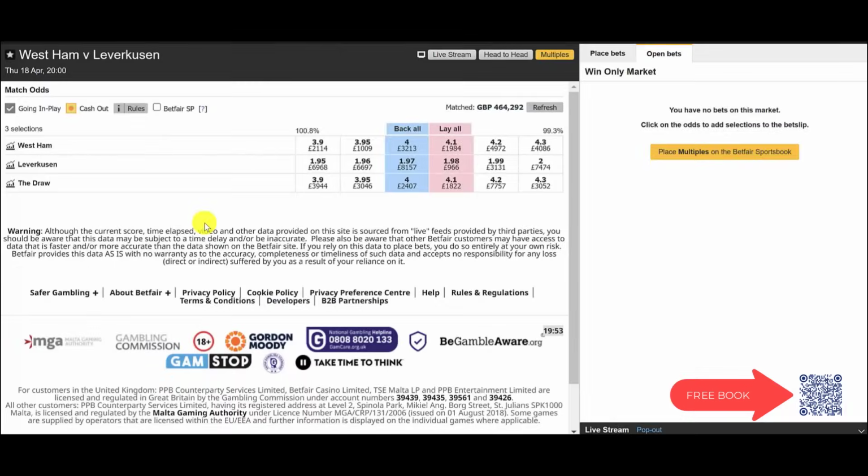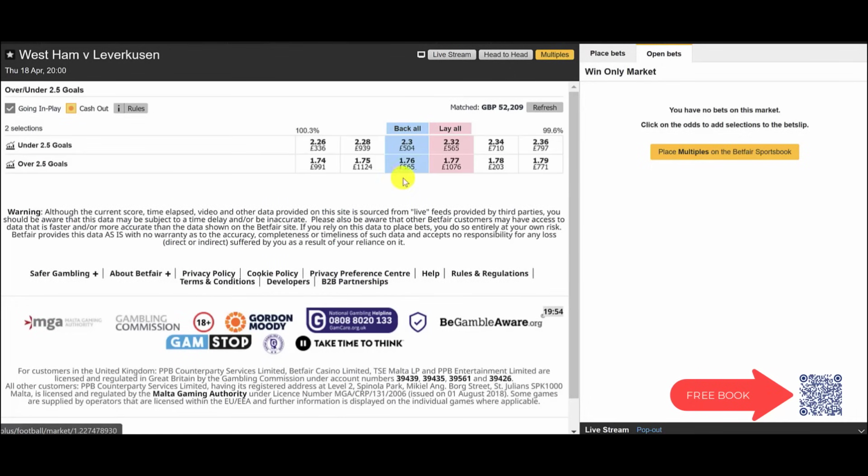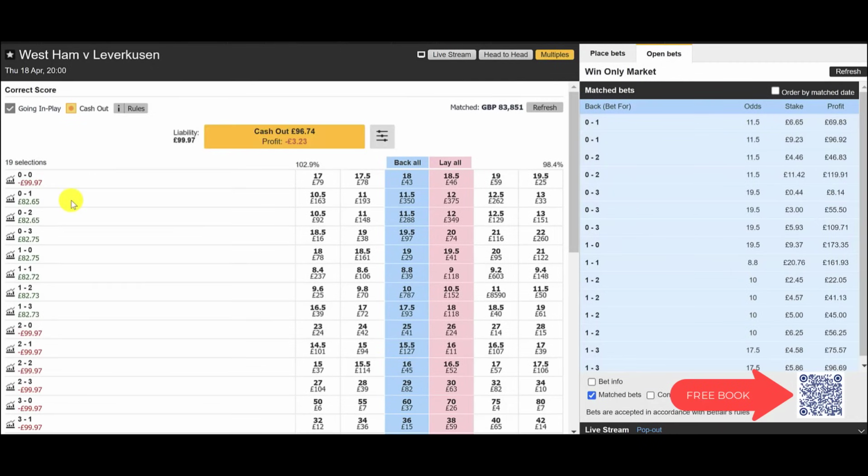West Ham against Leverkusen. It's from the Europa League. You can see West Ham, big price for a home team. Leverkusen, odds-on favourites here at 1.97. And expecting goals in this one. West Ham are 2-0 down from the first leg, so they've really got to go for it. And we have covered scorelines mainly favouring Leverkusen. Okay, we're expecting Leverkusen to do West Ham over again. And it is 1-0 and 1-1 mainly as our plan B in this one. So it's going to be interesting. It's just about to kick off in the Europa League. Let's see what happens next.